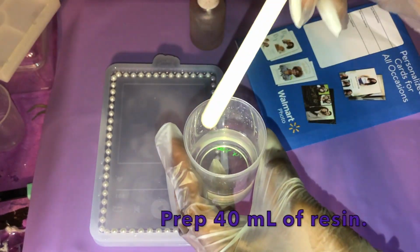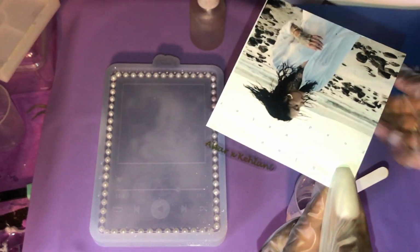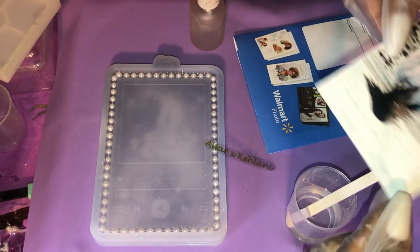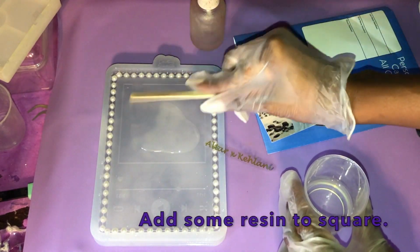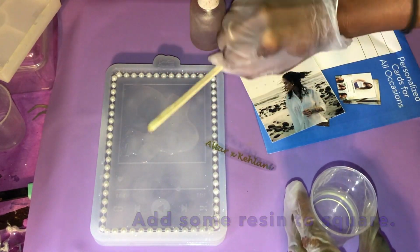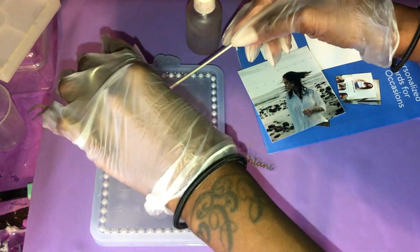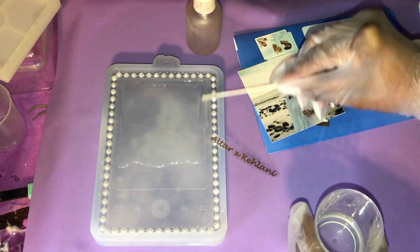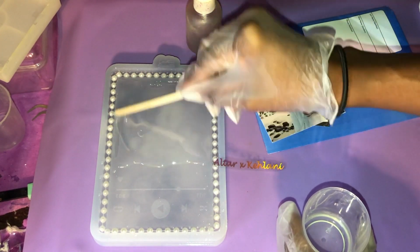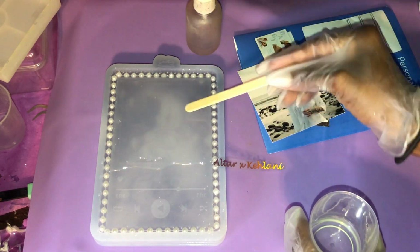Now what I'm going to do next is prep 40 milliliters of resin. I'm going to take out that photo that I pre-cut, because I waited for that to cure. Go ahead and add some resin to that little square portion. You want to try to even out the layer a bit, but it's okay if it's not completely even. You just want to add a good little bit to that square so that it creates a nice surface for our photo to lay in, and that way we can make sure it's bubble free as well.